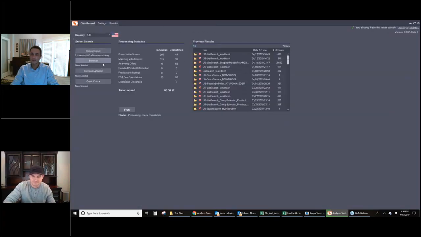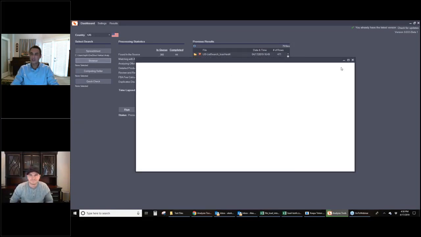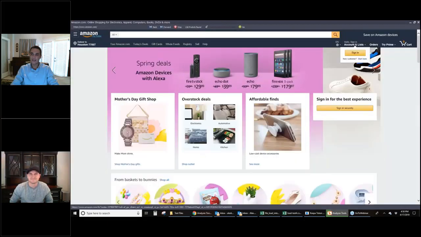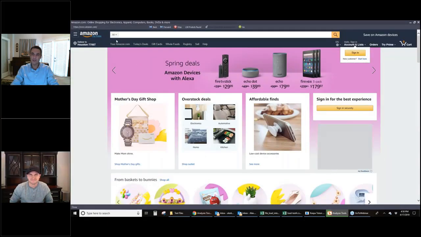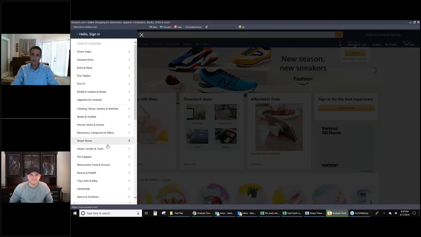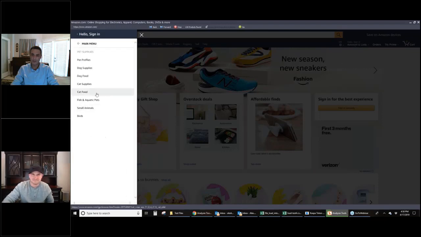We also have, just very briefly, the browser search. Now, browser is sort of interesting if you're doing reverse sourcing, and you want to go into, it actually pulls up Amazon in a browser, and just to demonstrate, I'm going to pick something random here.